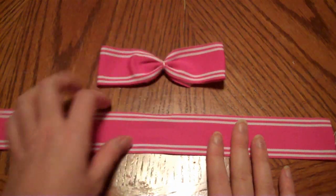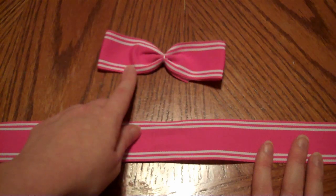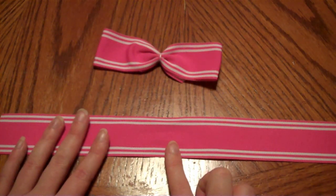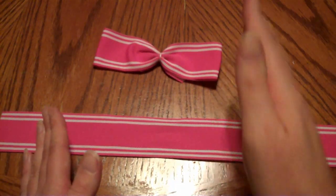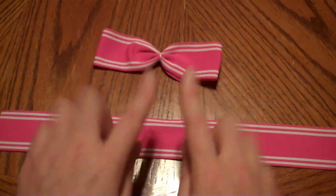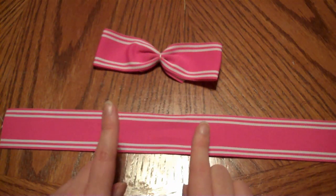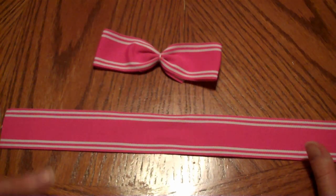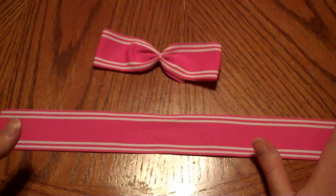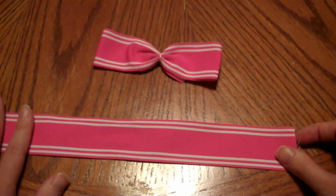And we are going to be working with a 12-inch piece of ribbon, same style and width. 12 inches because my tails length on both sides are going to be 6 inches. So 6 inches on one side, 6 inches on the other. I'm going to need 12 inches of ribbon. And if you want your tails to be 5 inches on each side, you'll need a 10-inch piece. So just whatever length your tails are going to be, double it. And that's how big a piece of ribbon you're going to need.